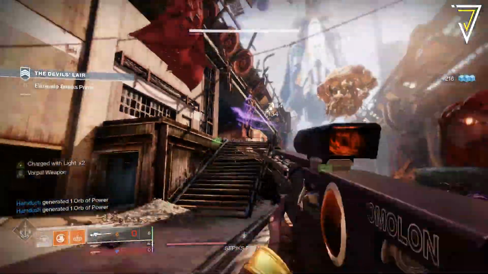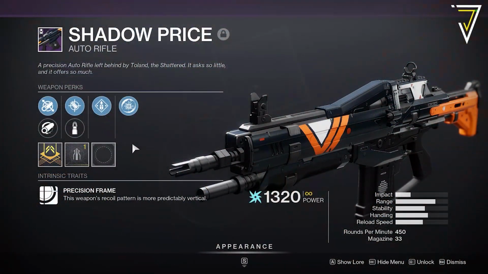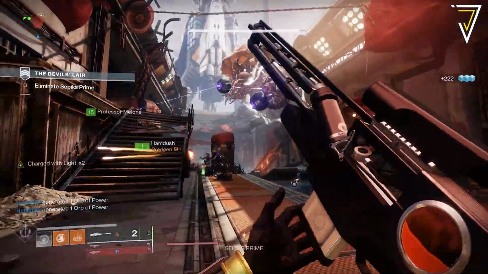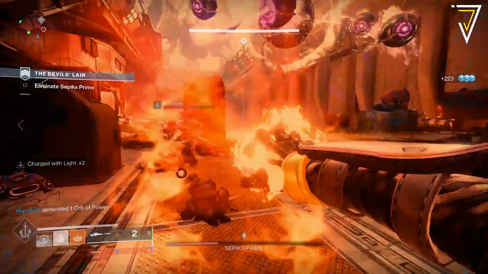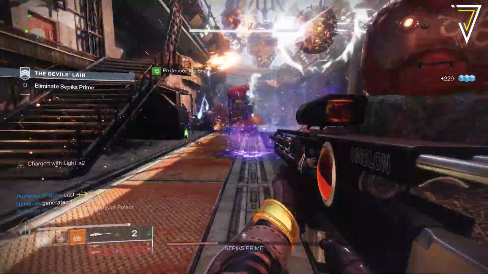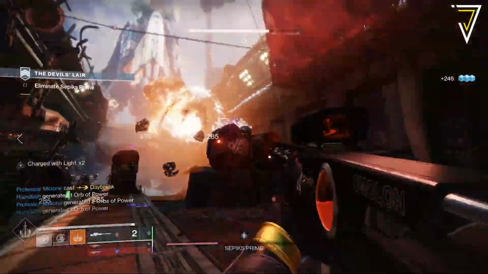Now alongside the Comedian, we also see the return of the Shadow Price Auto Rifle. This is one of the better 450 RPM auto rifles in the game, and with auto rifles being the anti-barrier weapon for this season, the Shadow Price is one of the go-to weapons. So if you're still seeking out a good roll for this, it could be the week to finally get that roll.